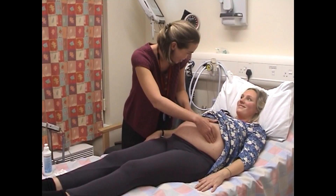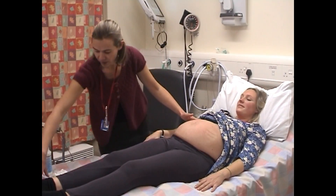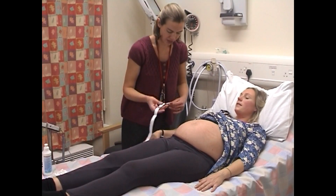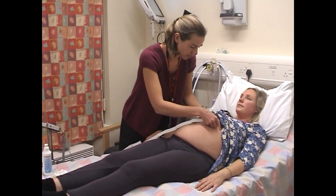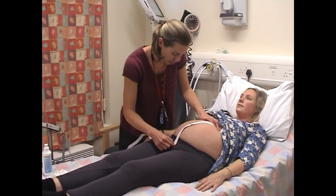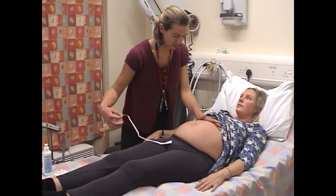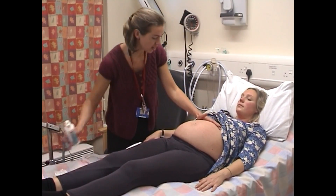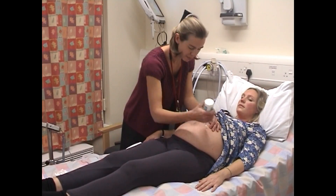There's a head just there. I'm going to measure your tummy — I'm going to start up here and come down to the pubic symphysis. If you're uncomfortable, that's just the bone — I just need to take that measurement. 36 centimetres. And I'm just going to listen to your baby's heart rate. Because your baby's breech, I'm going to listen just up here — I think this is the best place to hear it.